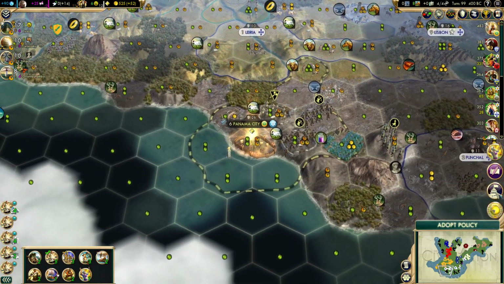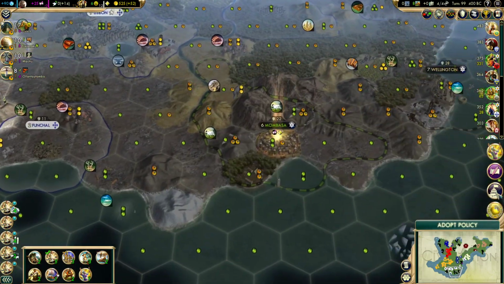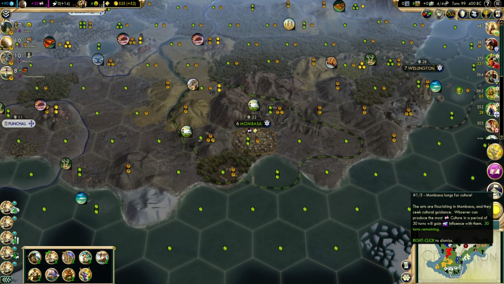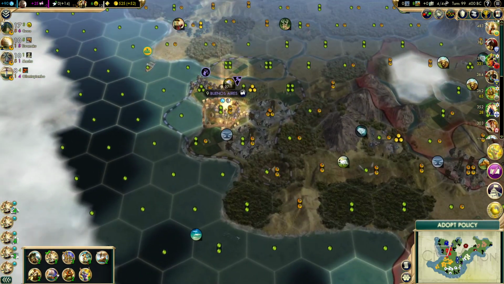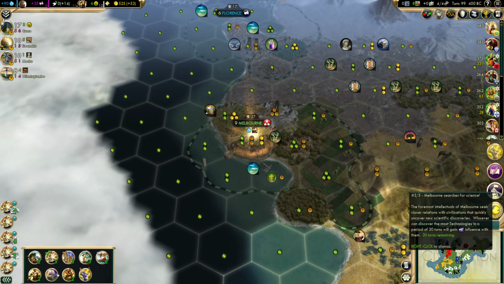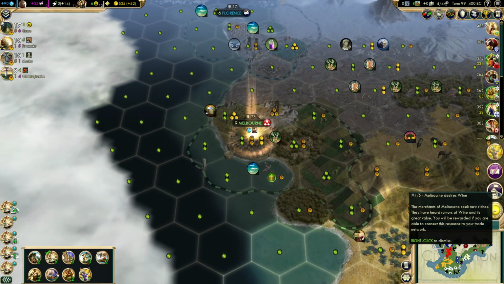Melbourne desires wine. Desires Petra. Oh, I'm going to get so punished for this. People were talking about Petra early, and I totally get that. Because we did want the trade routes with Colossus. And even though we don't have desert, nobody else seems to have too much, so we could have competed for it, probably. We have enough caravans to feed the capital, so I wasn't too worried about it.